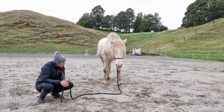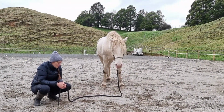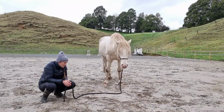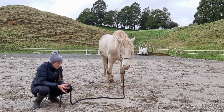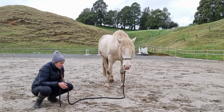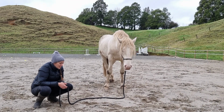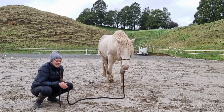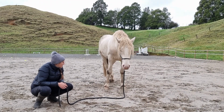So I think that one day my hope would be that when we go to ask if we can pick up a foot, he's engaged mentally and physically. He's present with us. He's not having to take his mind somewhere else because he feels safe and he feels like he has options.